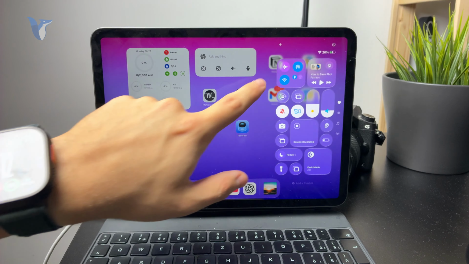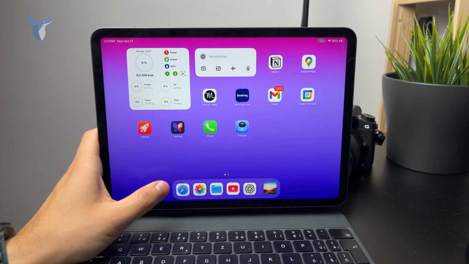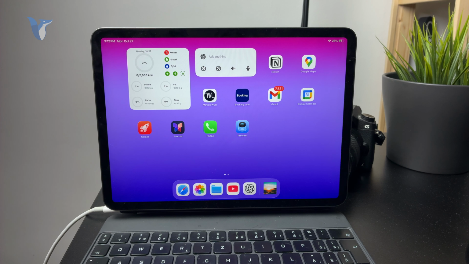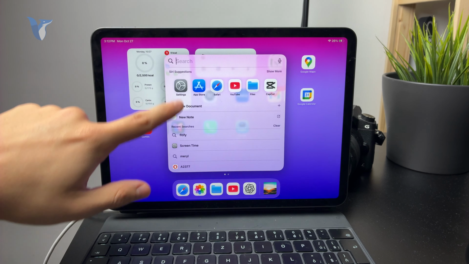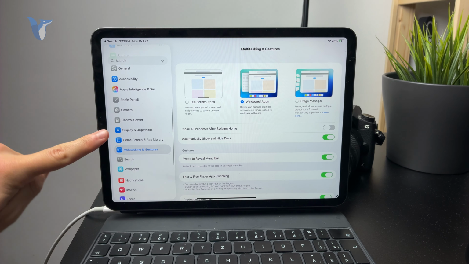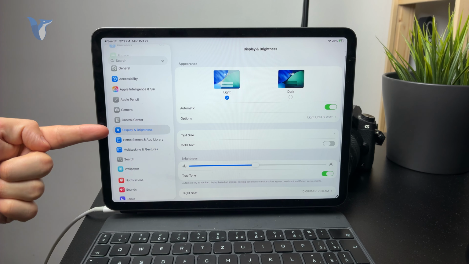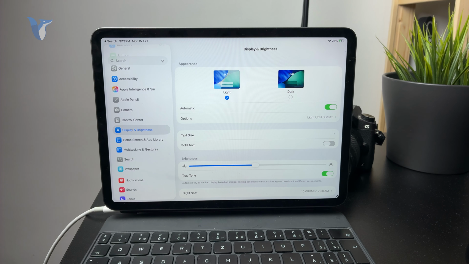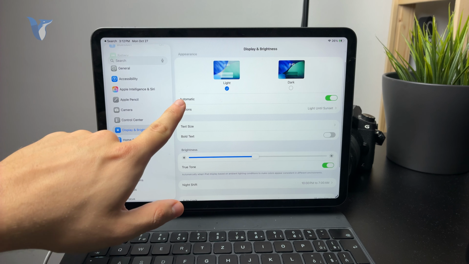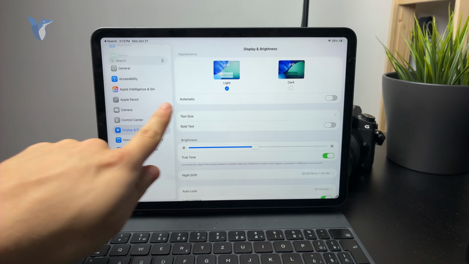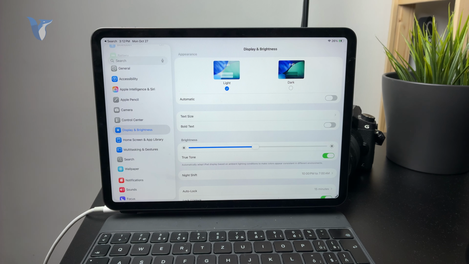Keep in mind, however, that this can also be set up automatically, meaning that your iPad might still return back to the dark mode. So for that and not to change, go to your iPad's settings, check out the display and brightness section, and you can see we have the appearance right there at the top. So again, it's the same thing. It's the light and dark, but below we have the automatic toggle. And you can turn it off to make sure that it doesn't change ever, or at least change the options.